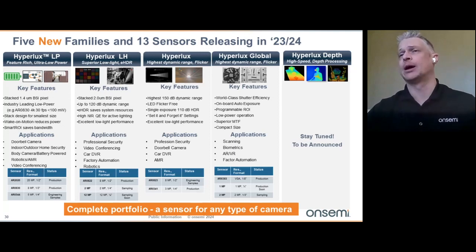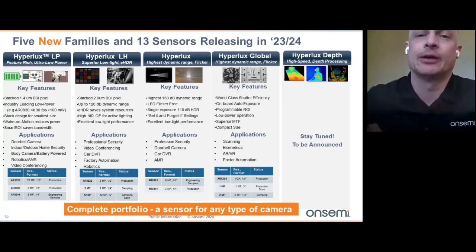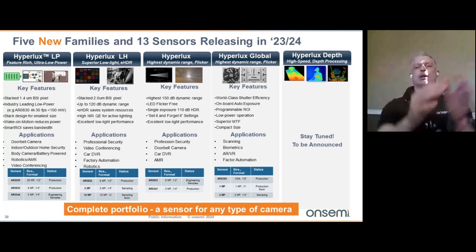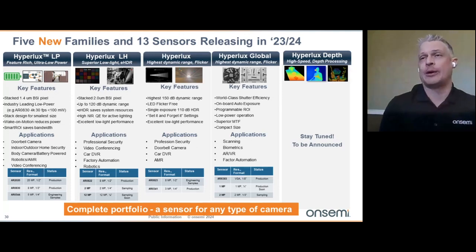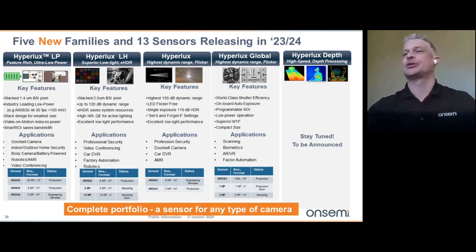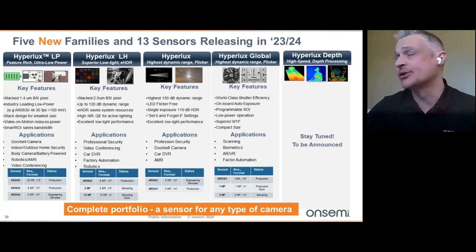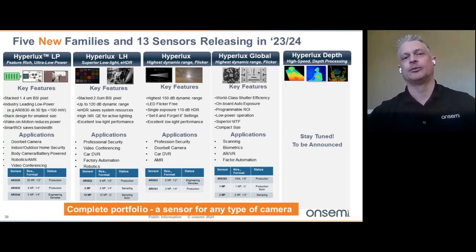And then finally, a really exciting area that we're getting into is depth and indirect time of flight. So again, you'll be seeing and hearing more about that. If there are questions or information, or you want to talk to us about that, feel free to reach out to our sales, and hopefully they come to myself and marketing, and we can provide you more info.